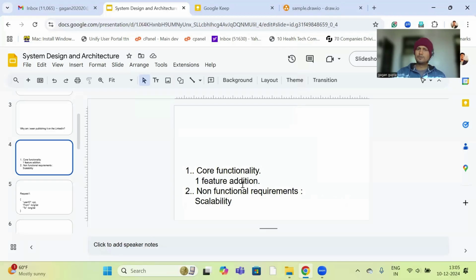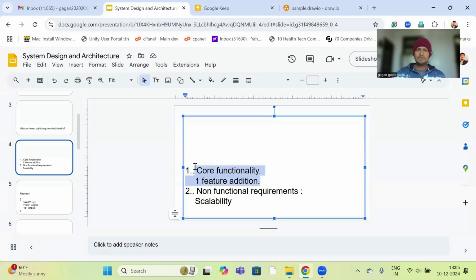Now I would like to describe the format of this session. We will begin with the core functionality. Once we are done with the core functionality, we will add only one feature on top of it. Now the question can be, why add only one feature, why not many? Well, because the whole agenda and purpose of this session is just to describe how feature addition can happen on top of core functionality without breaking the core design and architecture of the application. Vice versa, how core functionality should be designed, keeping in mind that it will evolve in future.